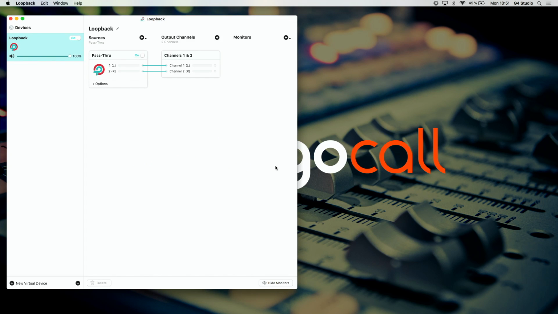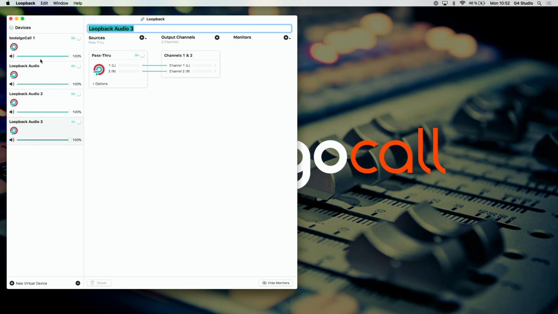And when it starts the first time, you see it already created your first virtual input-output loopback. And actually, we can use that one. We just give it a more meaningful name, like bodalgoCall 1. Well, let's create a few more of those virtual inputs by clicking the plus sign.